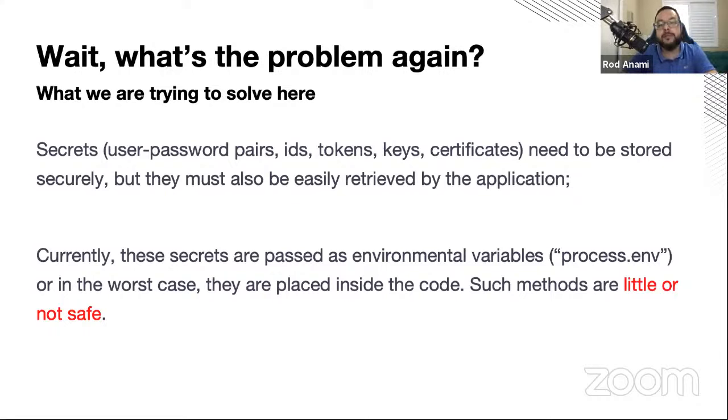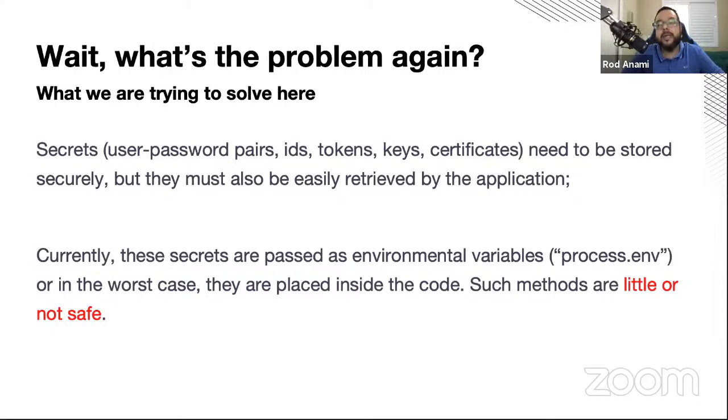So today we have some practices. One of them is to pass this kind of information as environmental variables. And sometimes it's not rare to see that, unfortunately, we have secrets inside the code, right? That's not a good thing to do. But of course, it's also a reality today. And I can say such methods are really very, very unsafe, right? You can lose secrets, you can have a security breach, you can have a data privacy problem.